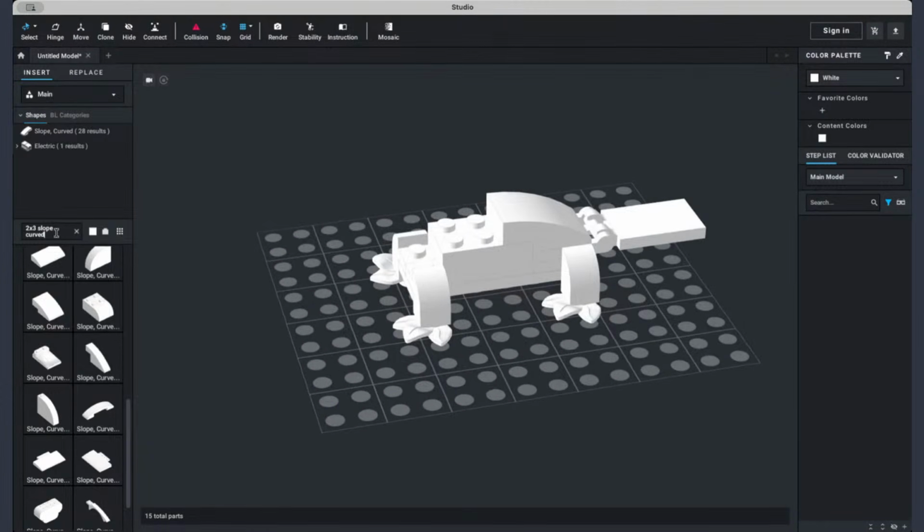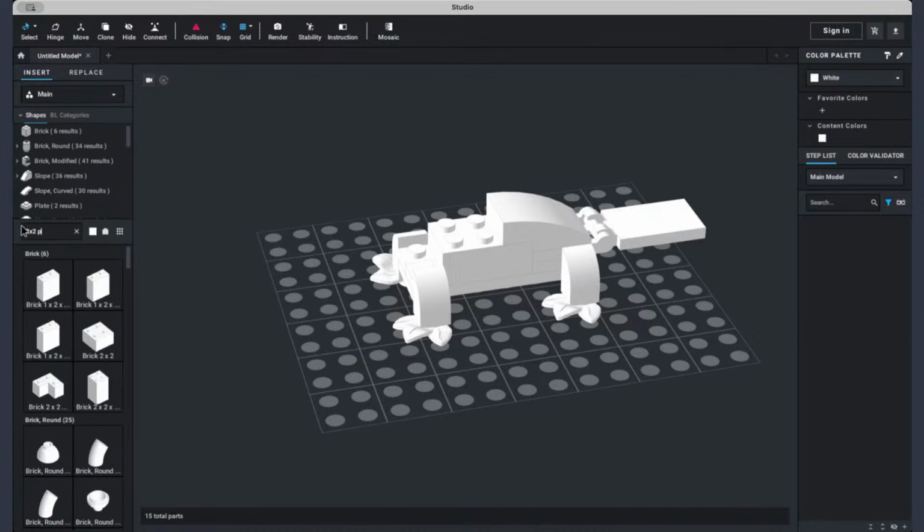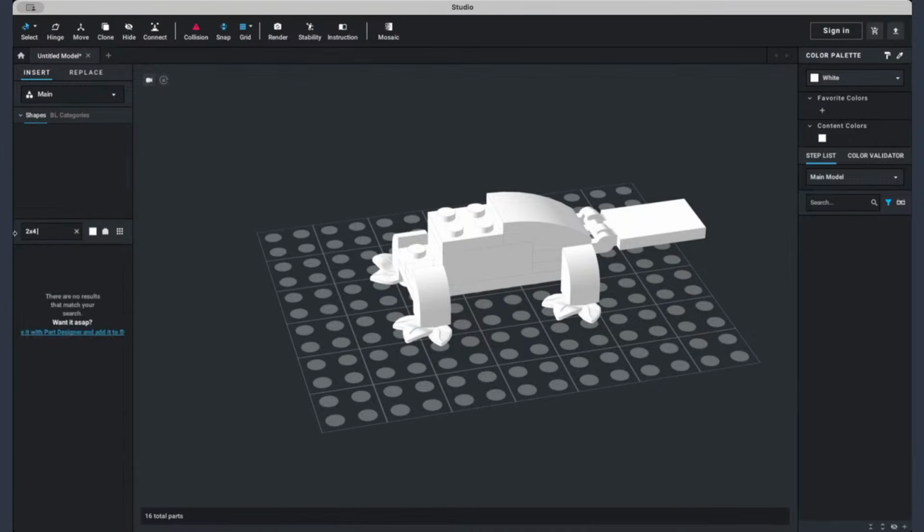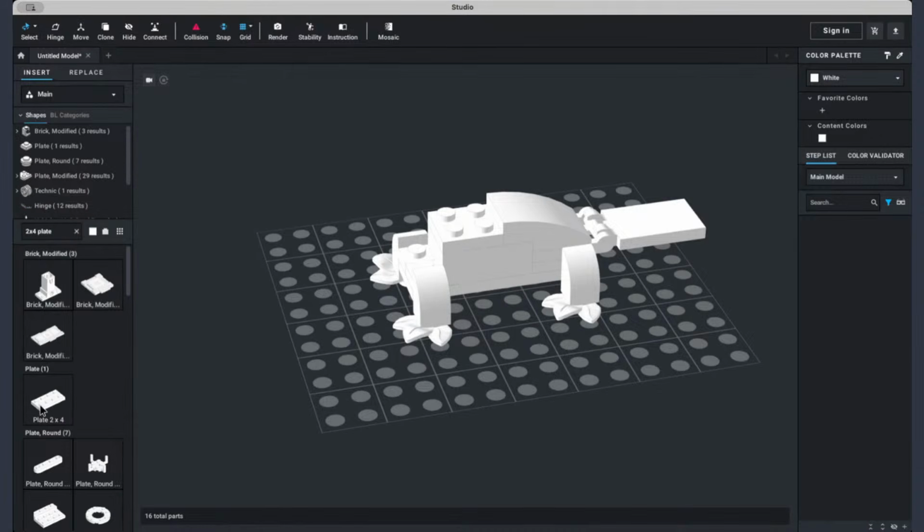And then I want a 2x2 plate in front of it. Now it's time to work on his head. Platypuses are duck-billed, so I want to start by making his bill. I think a 2x4 plate is going to be easiest to stick out and give that length that I'm looking for.